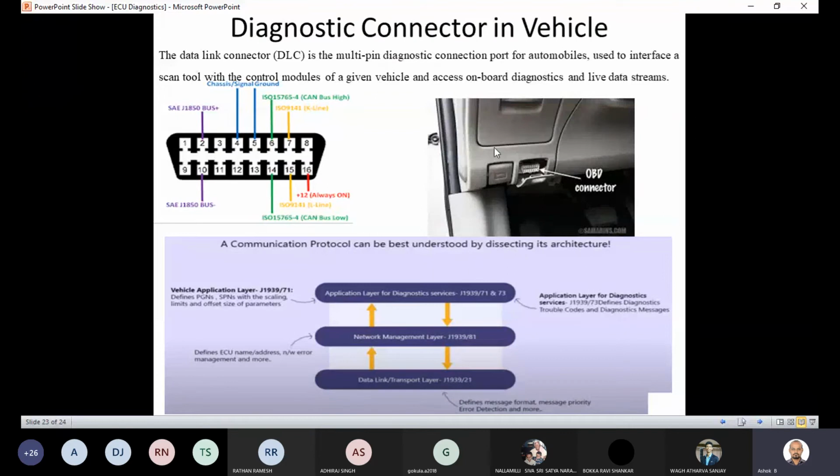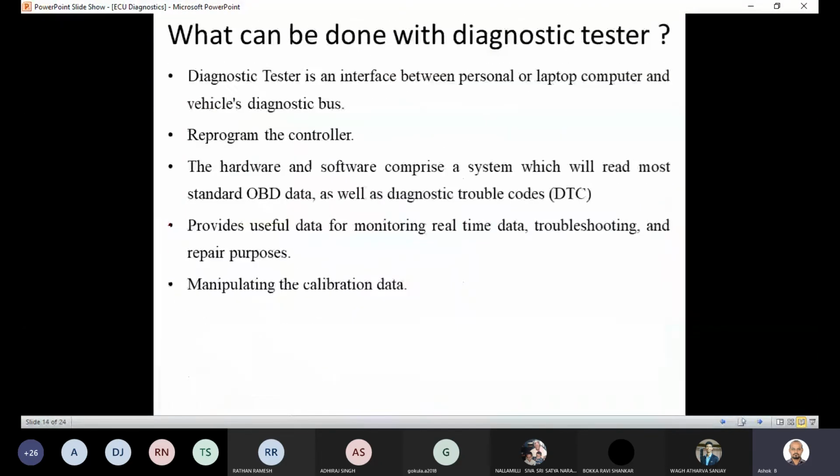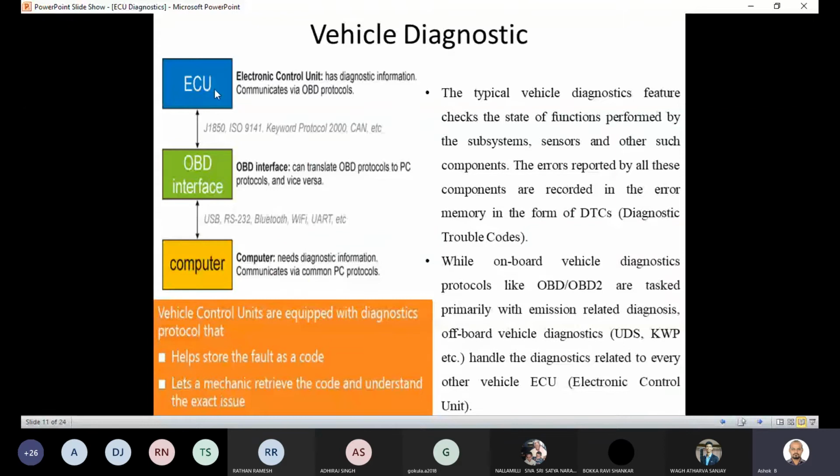Yes, you can see in the vehicle this OBD2 connector will be somewhere near the dashboard. So through the dashboard, the scanning tool can be connected. Like that, each and every ECU will be integrated with either the J1850 standard or ISO 9141 standard through the K line or CAN communication. Whatever protocol they follow, all the ECUs will be connected through the CAN, and the CAN will be connected to the OBD interface. That OBD interface is a 16-pin connector, and through it you can integrate a computer with the diagnostic software, or a mobile phone nowadays, or even a separate scanning tool.